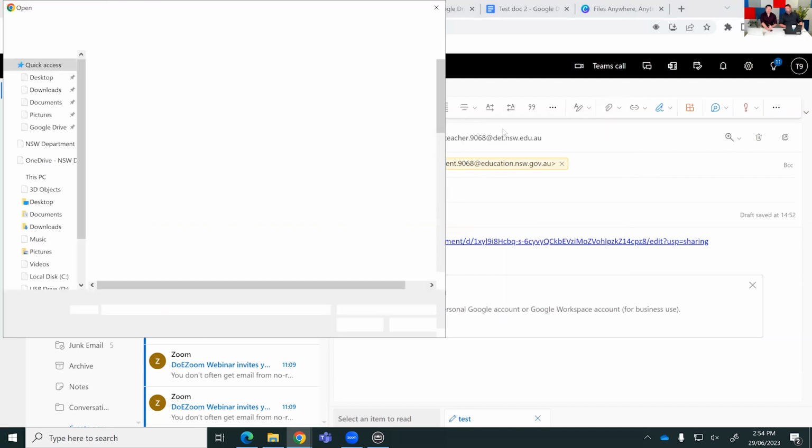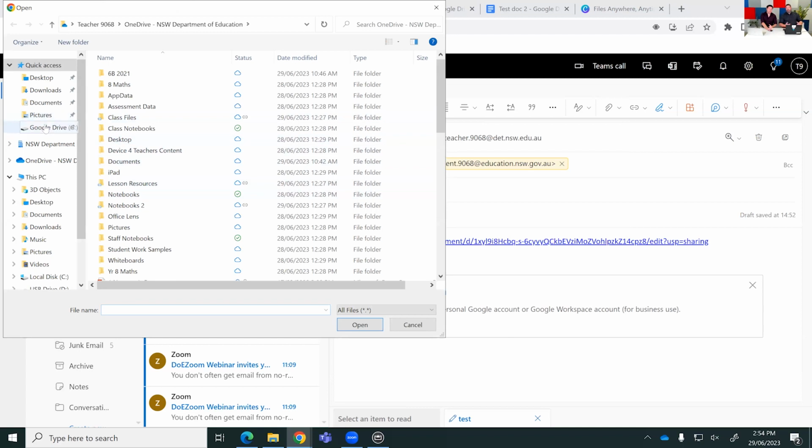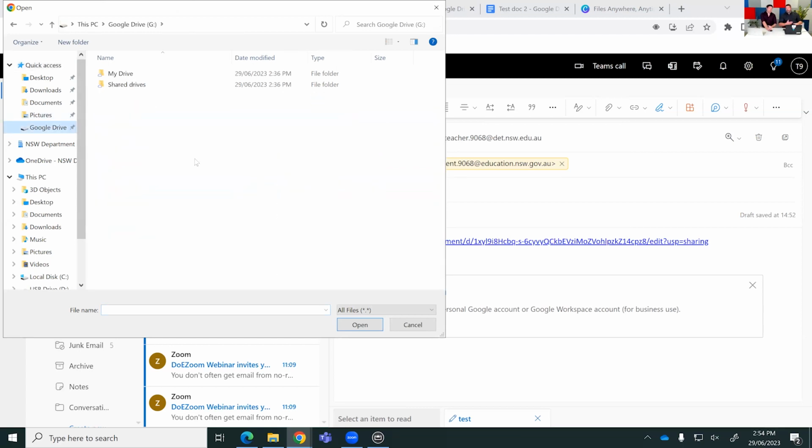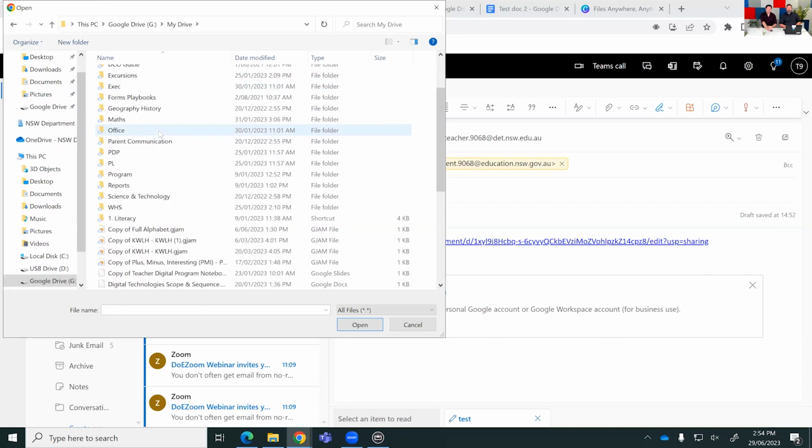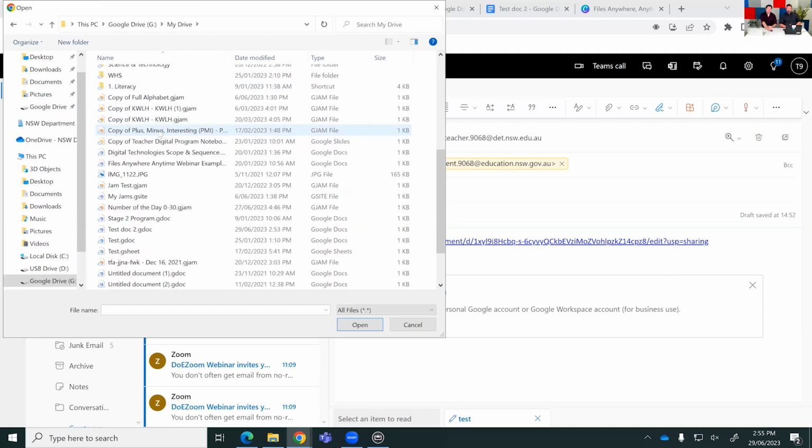I really like this option, and we recommend doing that. Anytime you want to attach something, unless it's a Google native doc, go to browse, and then you see this familiar interface where we can go into our drive or our shared drives and grab a file. So we'll stay in MyDrive for now. We'll have a little bit of play in the shared drive. So we might add a few different things.